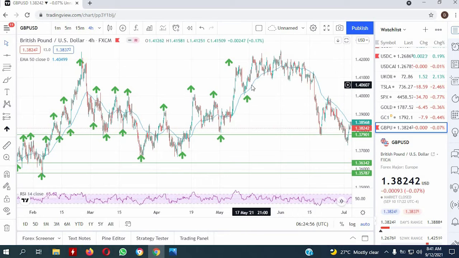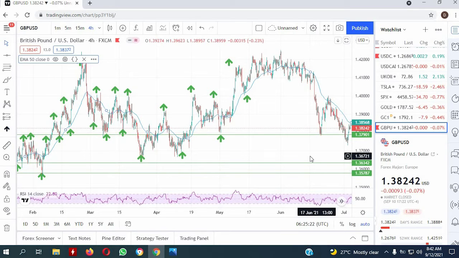This line right here on the chart is regarded as an EMA, 50 EMA, exponential moving average. A moving average can be used in order to gain the direction of the market as well. If the moving average is pointing down, simplify, the market is in a downtrend. If the moving average is pointing up, simplify that the market is in an uptrend.